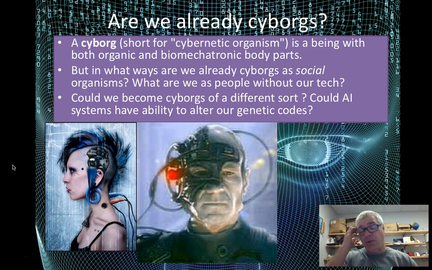Like, for instance, could artificial intelligence systems, or even just different humans with that knowledge generated from different abilities to read genetic codes and to alter genetic codes, could we actually use technology to then shift what biological organisms look like? In other words, we may not necessarily insert metal into other organisms, but could we use our technology and potentially also AI to try and understand genetic codes of living things better, and then make alterations so that the living beings, even though they're purely biological, would be the product of not just their biology, but also of sort of intentional alteration that artificial intelligence has given us some ability to do and to manipulate.